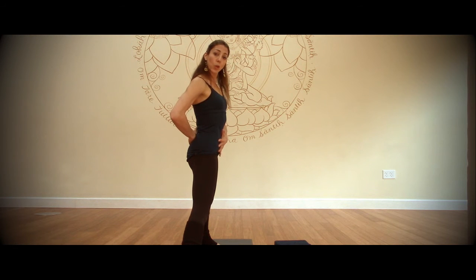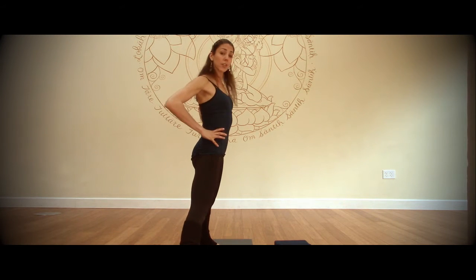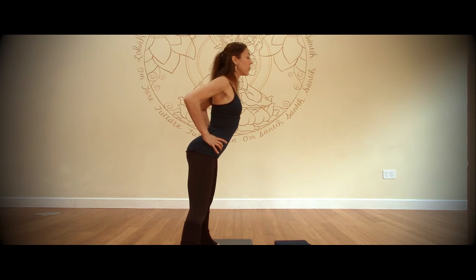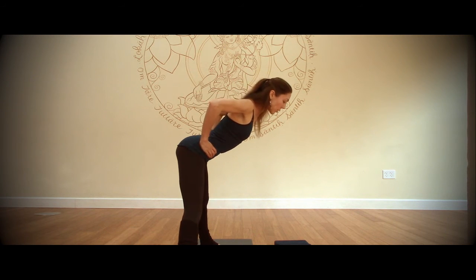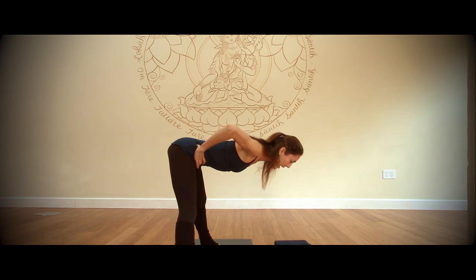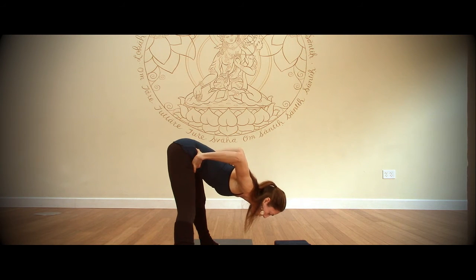As you come forward, you want to keep a neutral pelvis, which means there's a slight concave curve in your lower back — not overarched and not rounded. Bring the hands onto the hips, draw the shoulders back, keep the shins pressing forward, the thighs back, lift the chest, and keeping hands on the hips, come forward very slowly. Really pay attention to not locking your knees on the way down. Keep the small curve in your lower back so you're not overdoing and overstretching — you'll find there's so much more support and power as you come all the way down.